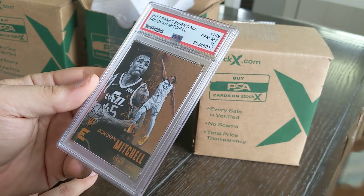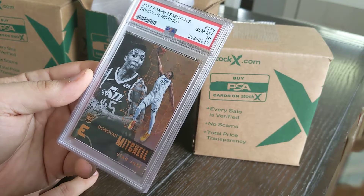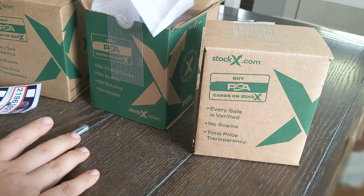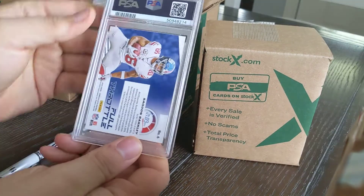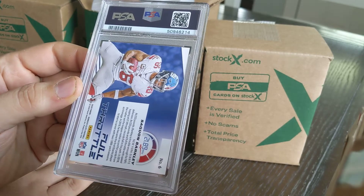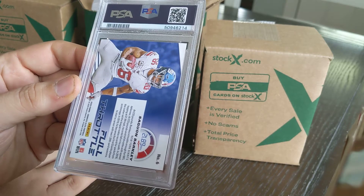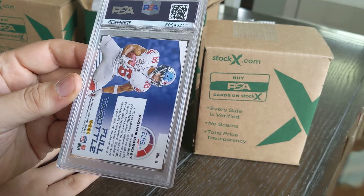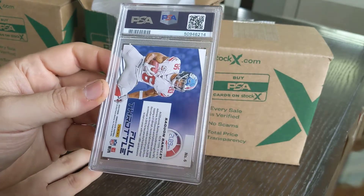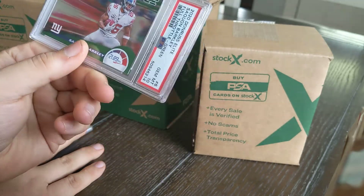A lot of this stuff I was able to pull back before boxes went nuts a couple years ago — I opened about 20 to 25 boxes of wax from 2017-2018 series and didn't have to pay $200 a box, which was nice. Next up: a Saquon Barkley 2020 Panini Elite insert. It's a cool looking card and I know Saquon's got a lot of fans in Penn State and the Giants. Hoping it comes back healthy this year. And that's a 10!